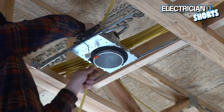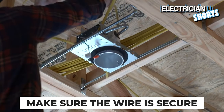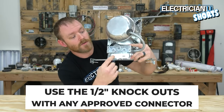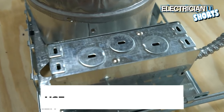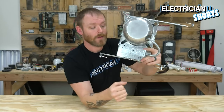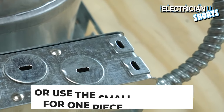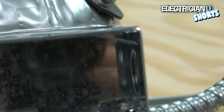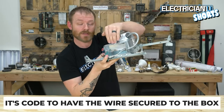So once you've got your can up in the ceiling, you're gonna have to run wire to it. And you wanna make sure that the wire is secure. A couple of different options of securing the wire. It's got these half inch knockouts that you could put a Romex connector in. You could put a half inch bushing in, any kind of approved method of securing the wire into this thing so it can't be pulled out. But then there's also these little tiny tabs here that will fit one piece of Romex or one wire. There's these kind of metal tabs, so when you slide the wire in there, it keeps that wire from being able to be pulled out. So whatever you do, just make sure that the wire is secured to this box.